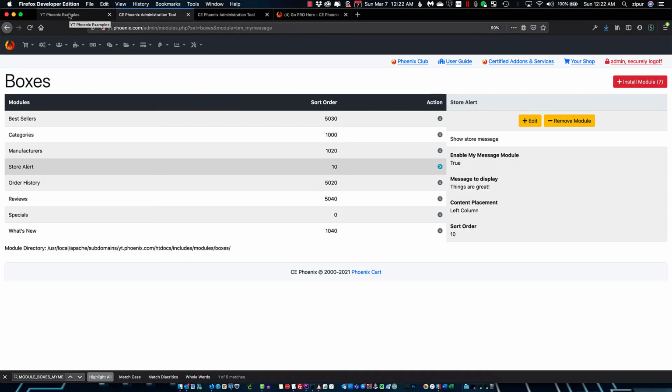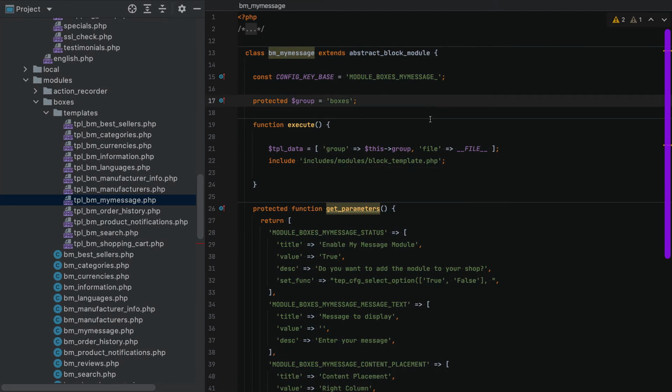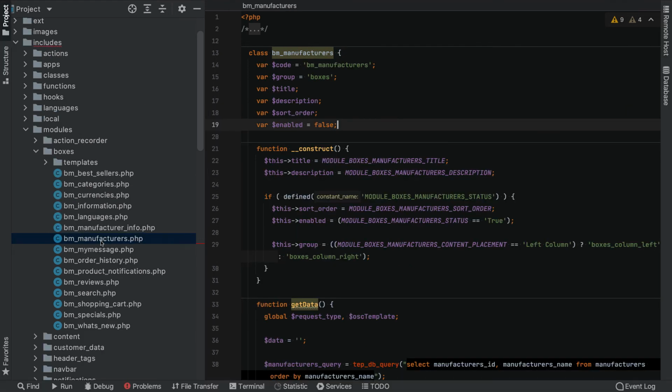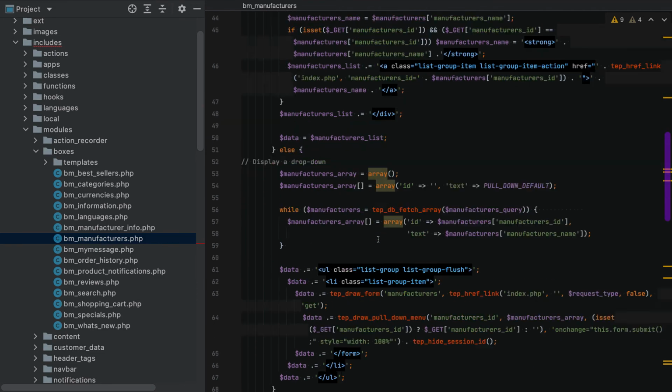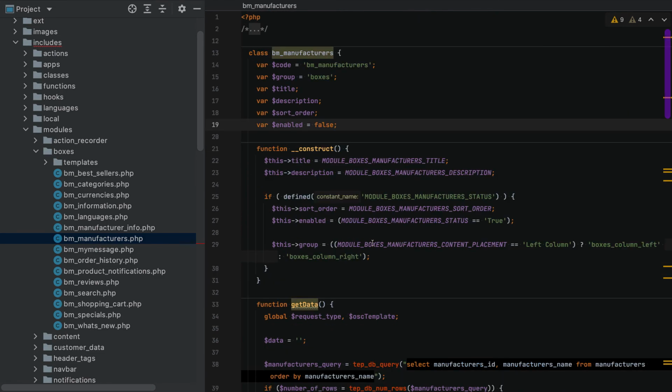So with that, I'm going to jump back. I mentioned that I would cover the differences with the older modules. We're kind of done writing our test module here, but if you're interested in what the older way of writing modules is all about, I'm just going to open up something here. We use manufacturers. I know that's not the one I had before, but it will still suffice. So with this, the layout of the older modules is just, there is no extending of a class.